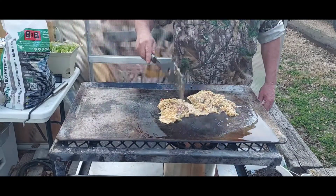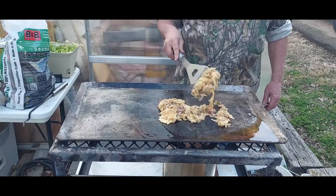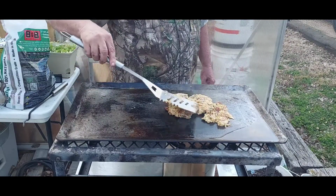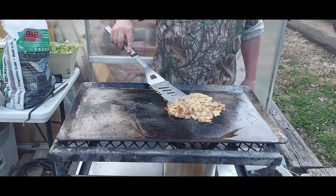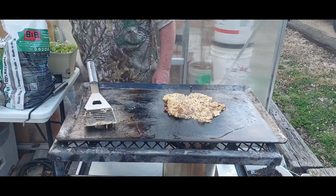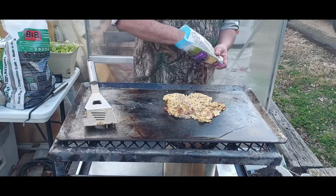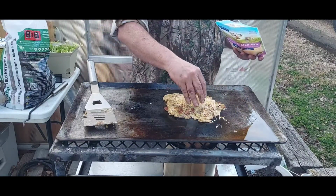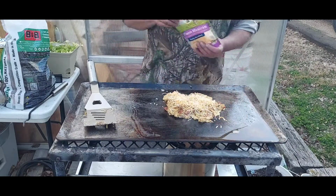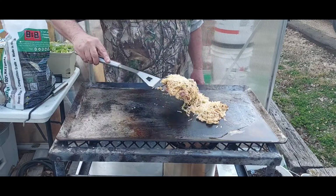Now, this is actually looking real good, and the timing has worked out real good because the fires are dying down. It's died down, and I may try to finish off just on the heat that's coming up off the embers.